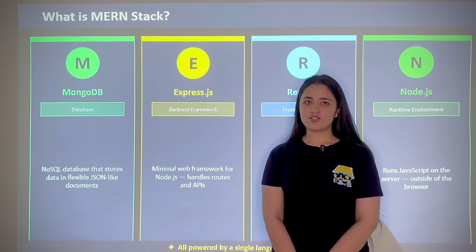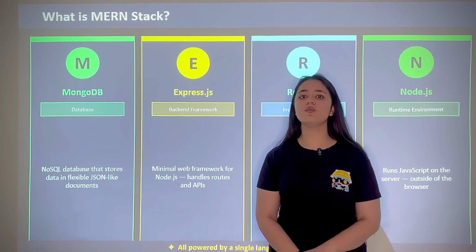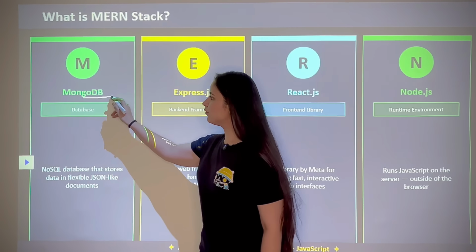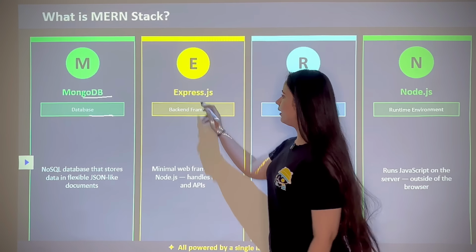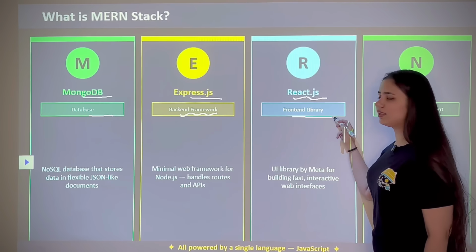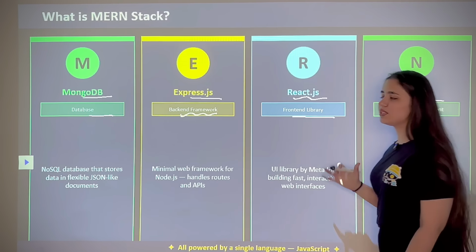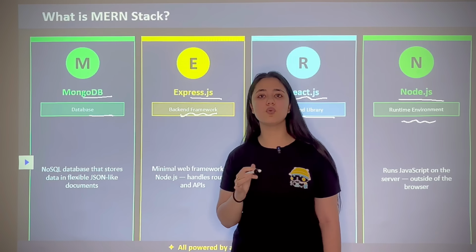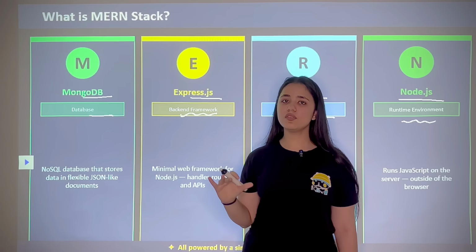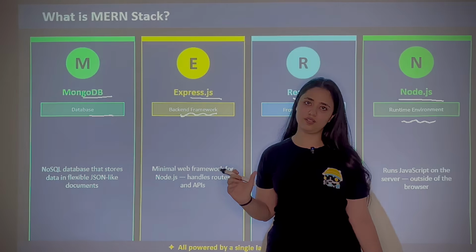Let's start with the introduction of MERN Stack. Basically, MERN Stack is a popular technology used for building web applications. MERN stands for MongoDB, which is a database; Express.js, the backend framework; React.js, the front-end library; and Node.js, the runtime environment. इसमें सबसे अच्छी बात यह है कि JavaScript plays the most important role in each and every technology of MERN Stack. So first we will start with JavaScript, which makes development easier and faster to learn.